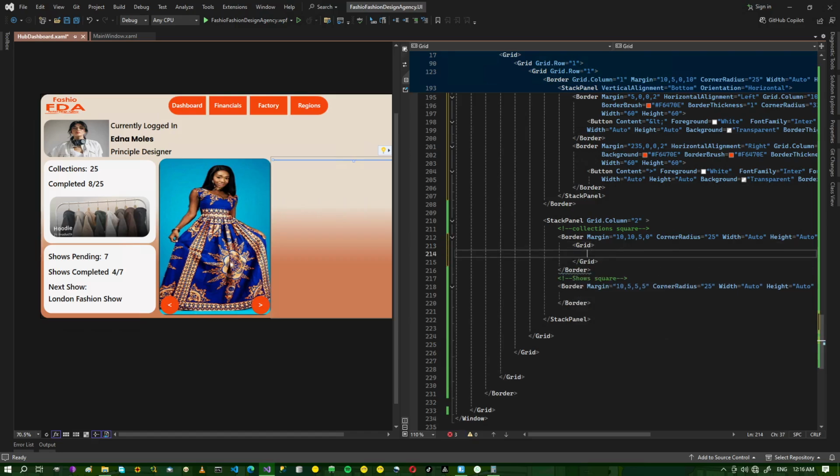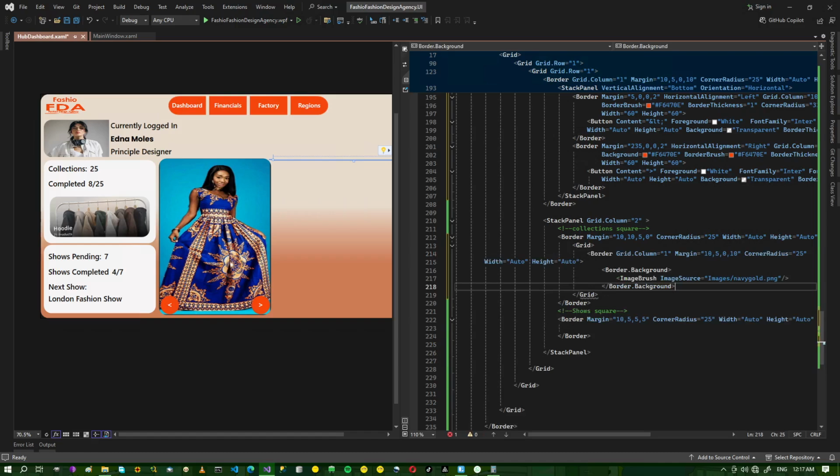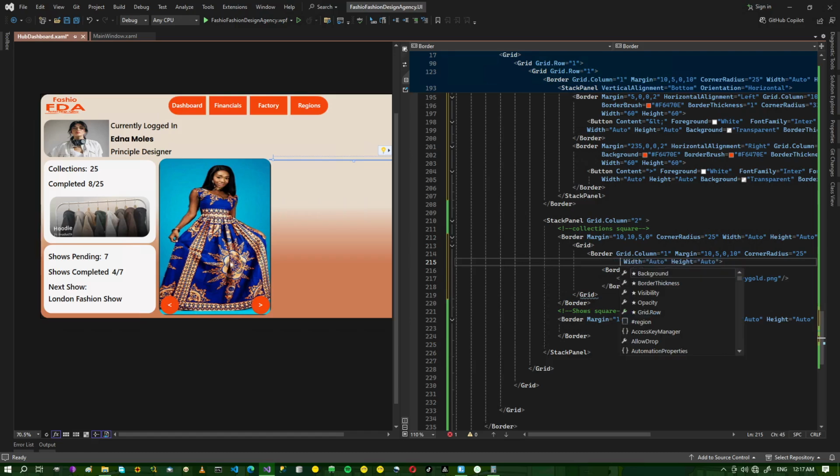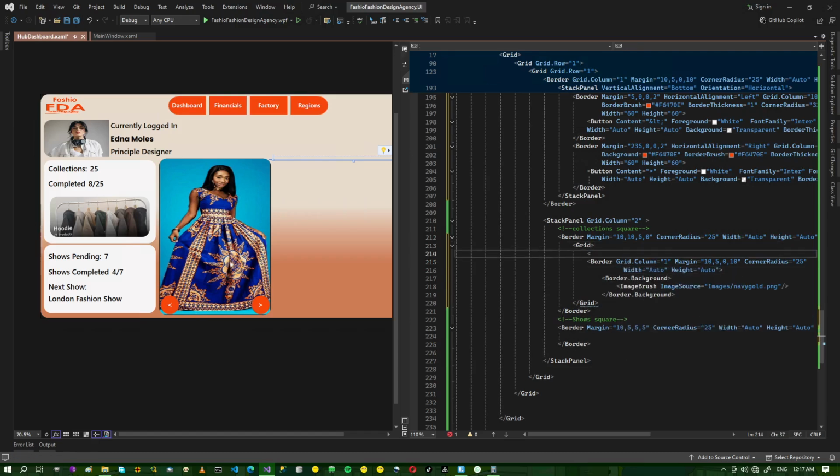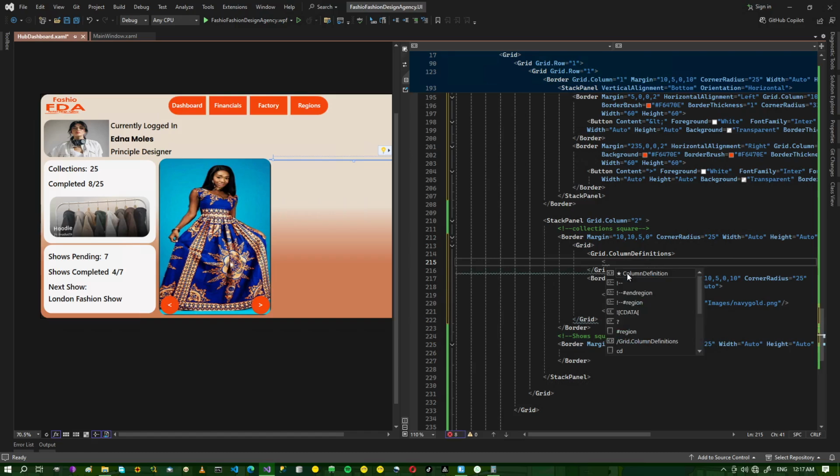Still thinking. I guess we'll have a grid. Then let's put that there for now. In the grid, so the grid will have this. Column definitions, I think. Okay, I'm going to duplicate that.